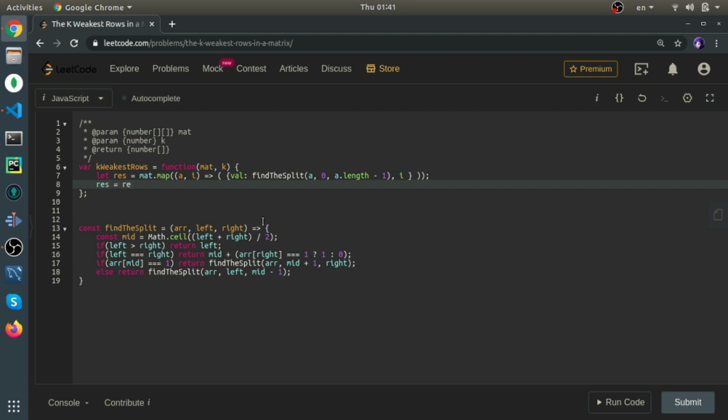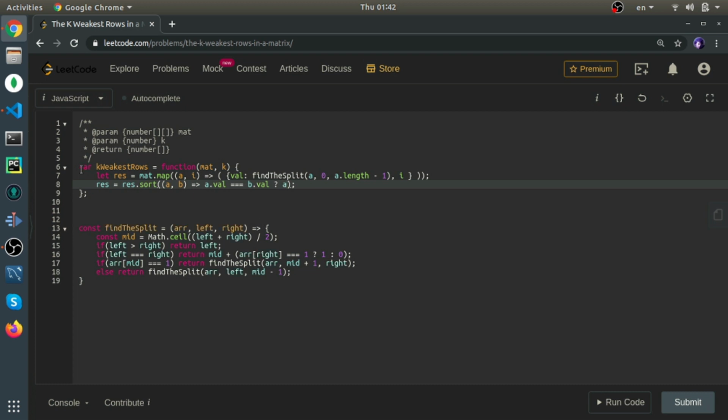So res will be equal res. That's why I defined it with let, not const. So res dot sort. I don't need a body. So A, B. First thing, if A dot val equals B dot val, I will sort them by the indices.